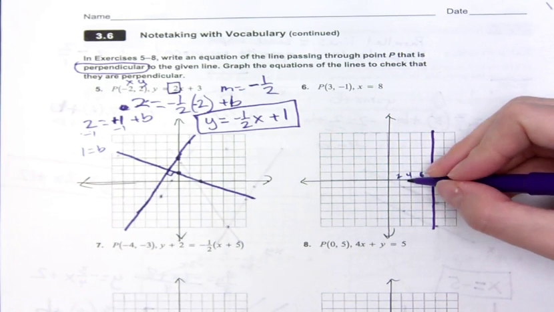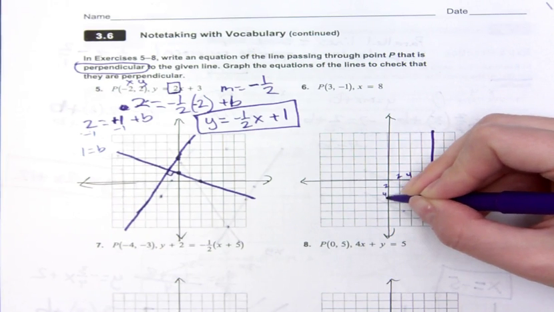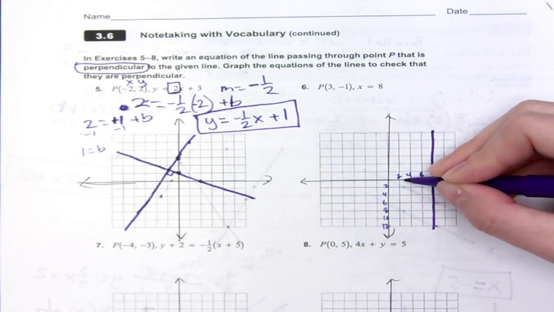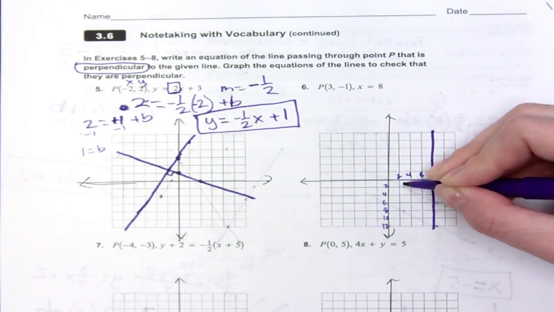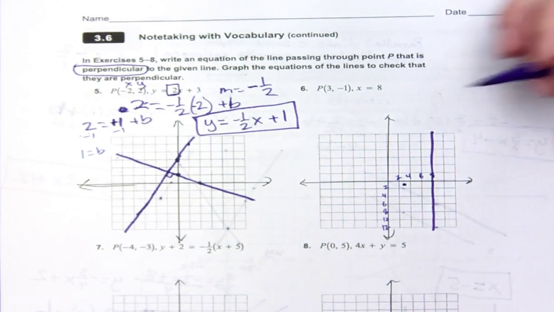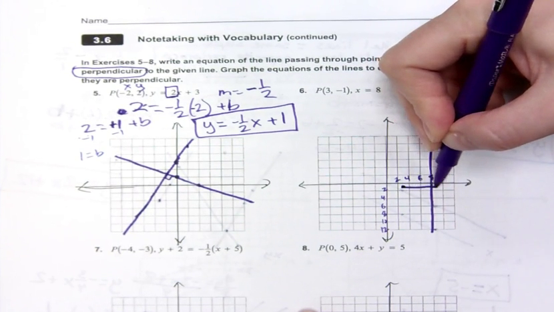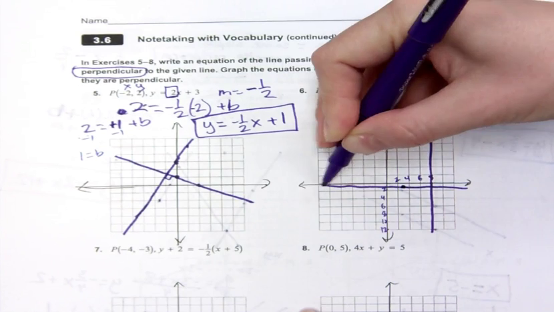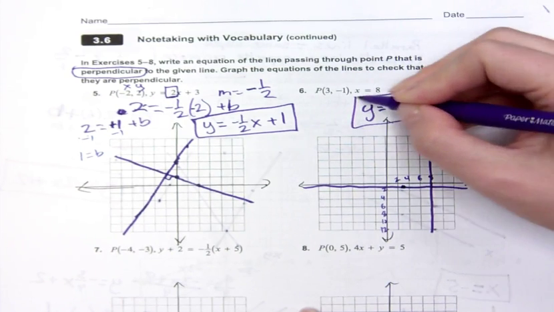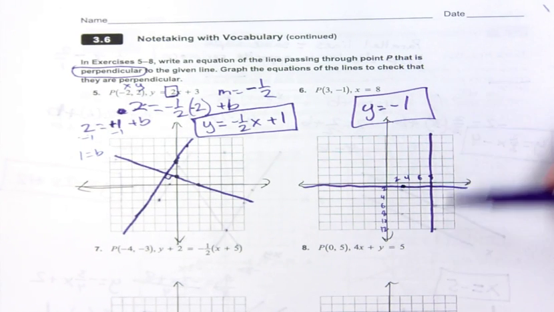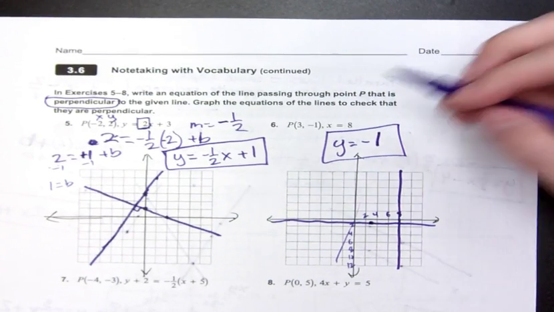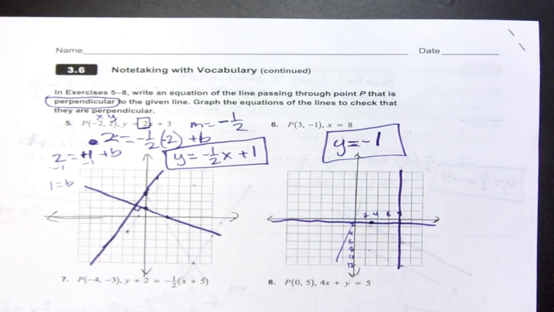And then for my next one to be 3, so I go halfway in between my 2 and my 4, go to -1. And for it to be perpendicular, which way does my line go? So perpendicular means it's going to come this way, which means it hits y equals -1. So when we had the horizontal and vertical lines, if it's parallel, it's exactly the same. If it's perpendicular, it's the other variable.